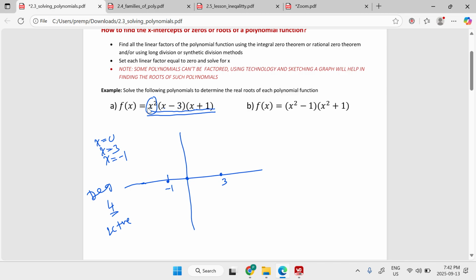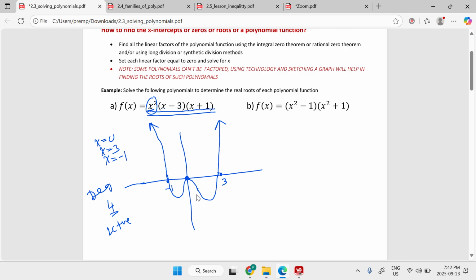Now you see here, they're saying at x equal to 0, we have order 2. And with an order 2 graph, you know that it will just hit the x-axis and bounce back. Okay. So let us see how it will look. When I draw this graph, it should go like this. And then from here, it is bouncing back. And then at x = 3, it is going to come out from there. Sorry, my graph is looking a little off at 3, but this is how it will look.